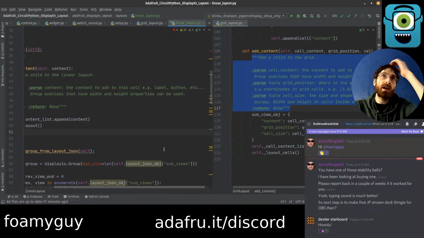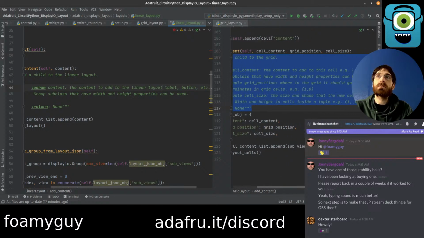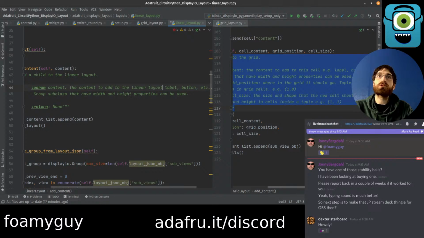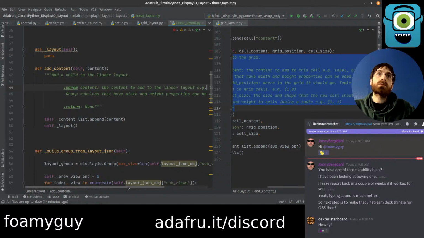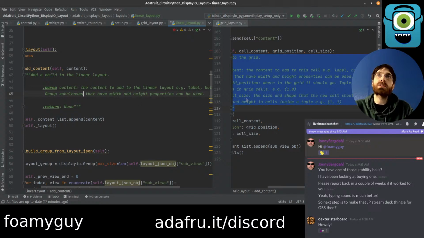The content to add to the linear layout, e.g. label, button, etc. Group subclasses that have height and width properties can be used.